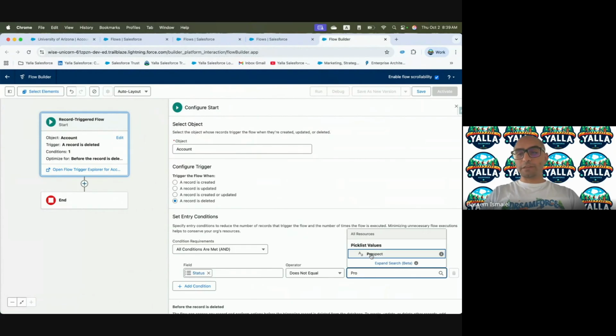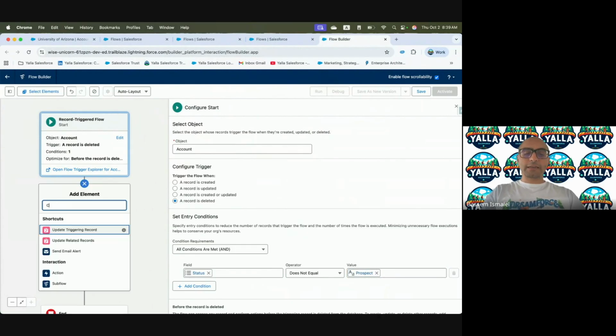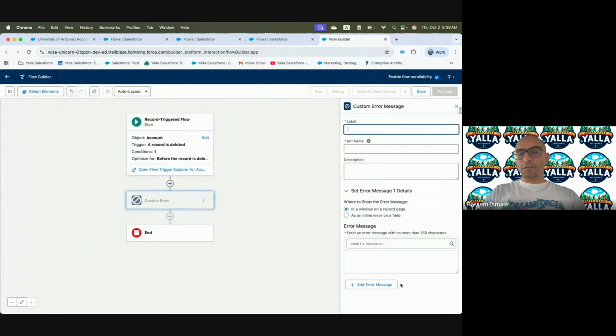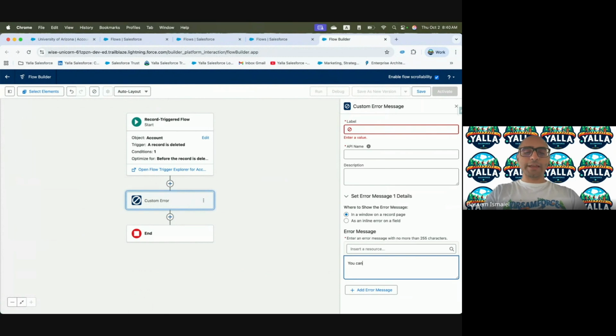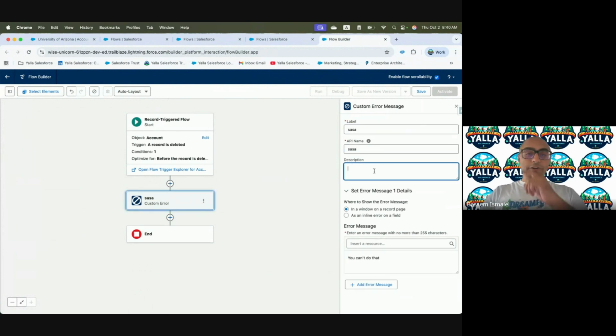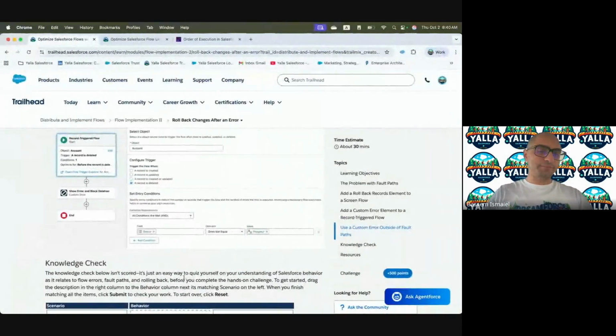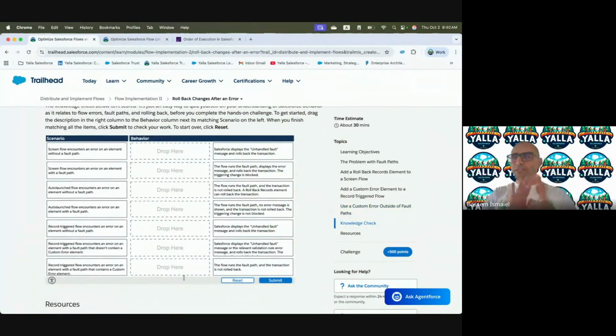So this is what they did, and now I can add a custom error: you can't do that. All right, accordingly, whenever the status isn't prospect, it will block the deletion from happening. So far so good. We are mastering now the rollback and what that means and how the behavior is different between having a fault path versus a non-fault path.